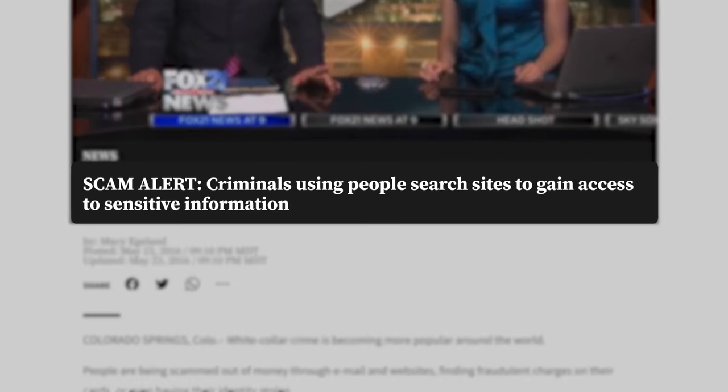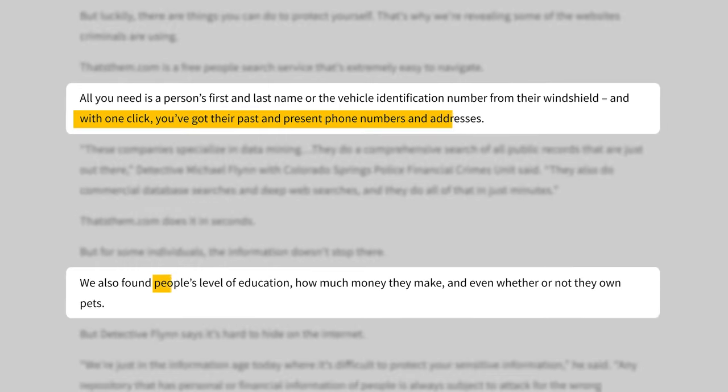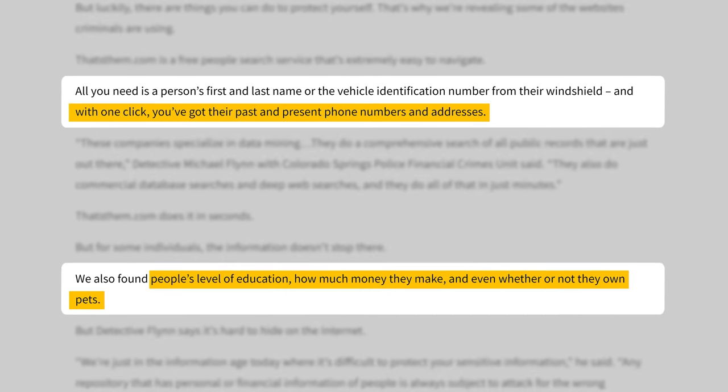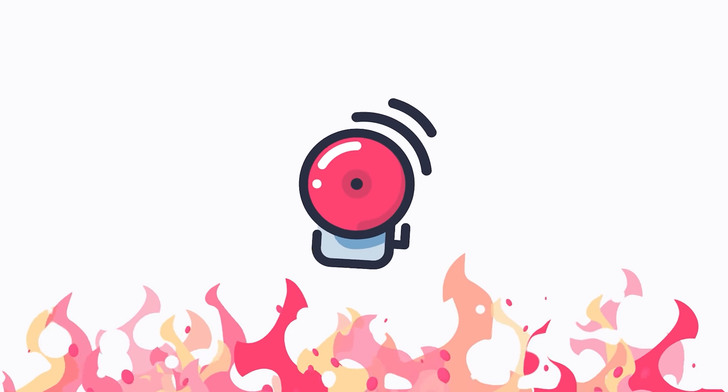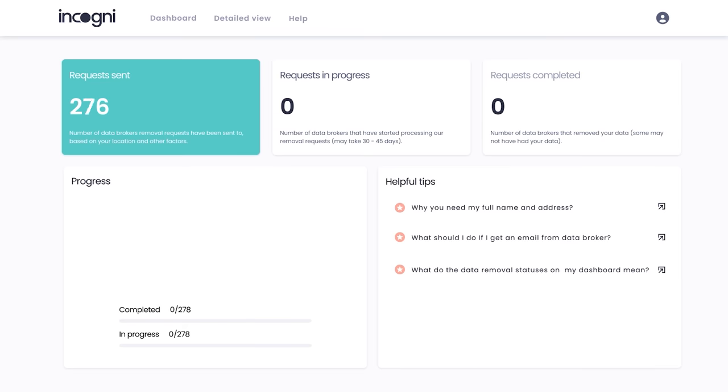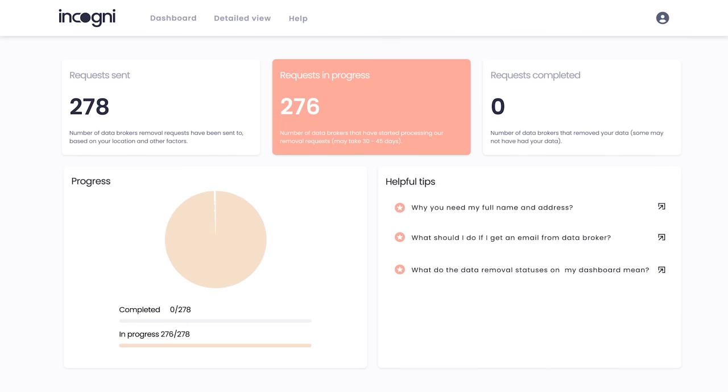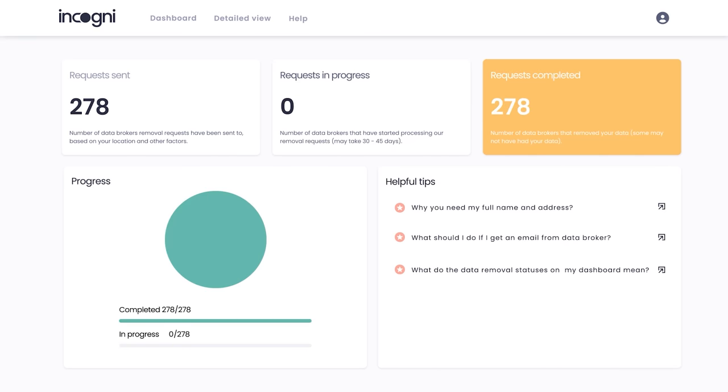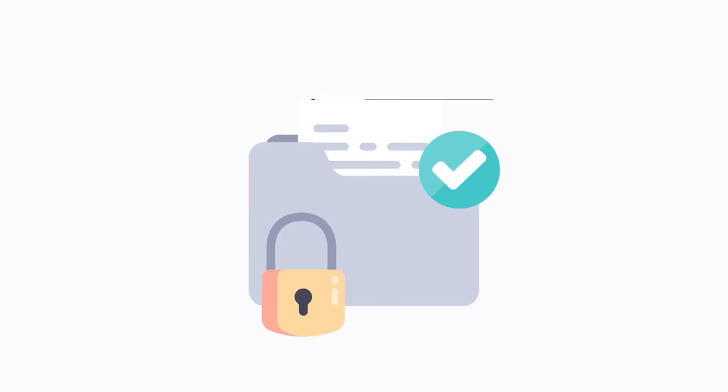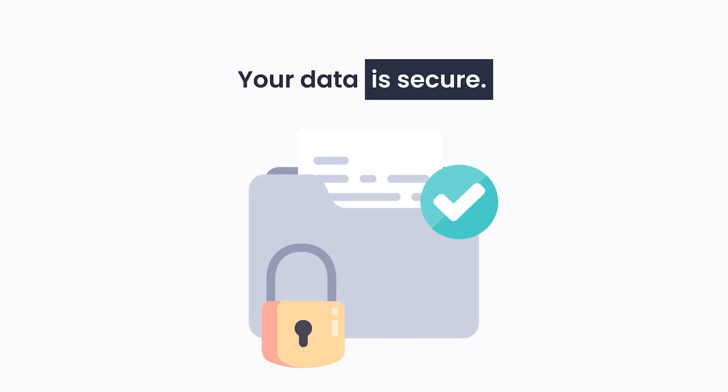Every year, both the number and scope of data breaches worldwide are rising. In a nutshell, your personal information is being sold or published online without you even knowing about it. I also get a ton of spam coming to my mailbox, and I'm at my wit's end. Incogni reaches out to data brokers on your behalf, requests your personal data removal, and deals with any objections from their side. This really helps to protect myself from data companies having access to my name, email address, social security number, home address, and more.